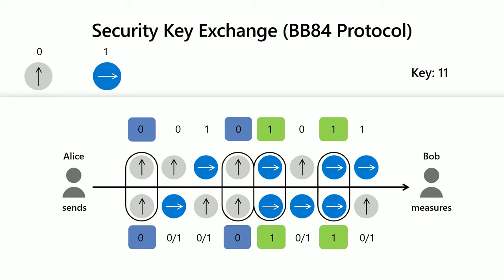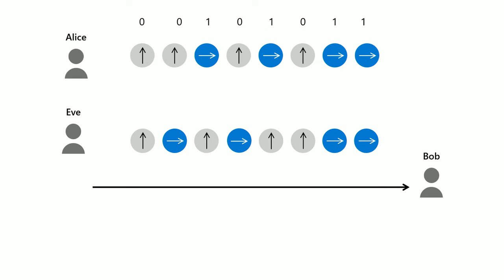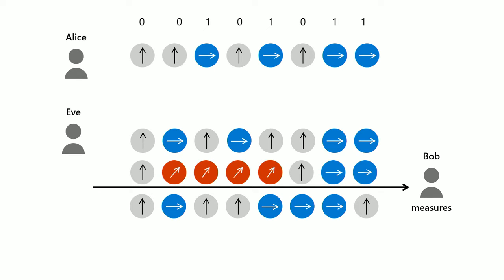What would happen if Eve was trying to intercept their key exchange? So let's take that same thing, except Eve is now there. Now Eve doesn't know the bases that Alice is sending. Eve just has to pick random ones too, just like Bob would. And now Eve has picked some wrong ones. So those wrong ones are red, and for those, Eve gets either a 0 or 1. No guarantee that they got whatever Alice sent. Now Eve forwards those measurements along to Bob. So Bob does his measurements, and some of those are going to match what Alice did, and some of them aren't.